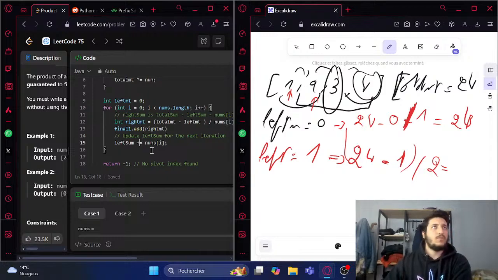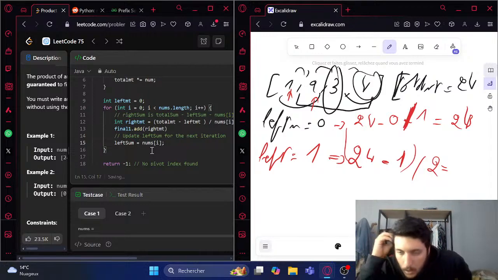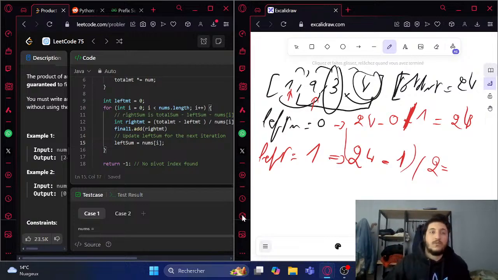This is a multiplication, I think. Left sum. No, here will be 0. It will always be 0. Yeah, we can do it that way, but we have to do it in a nested loop, and we are not allowed to make the nested loop.